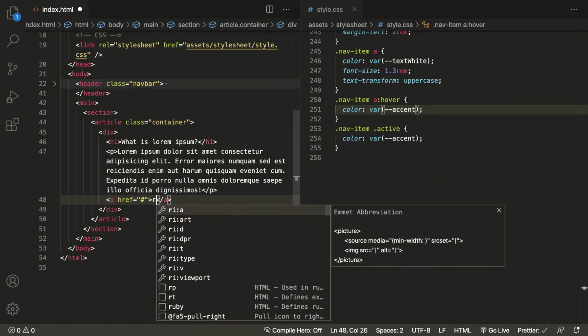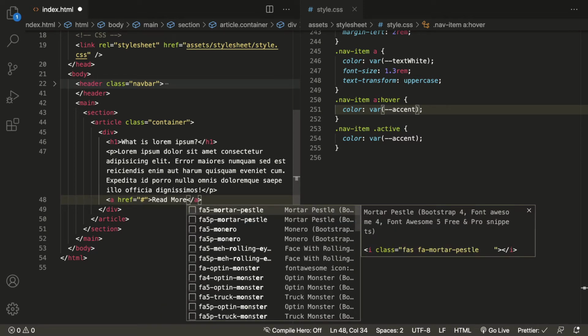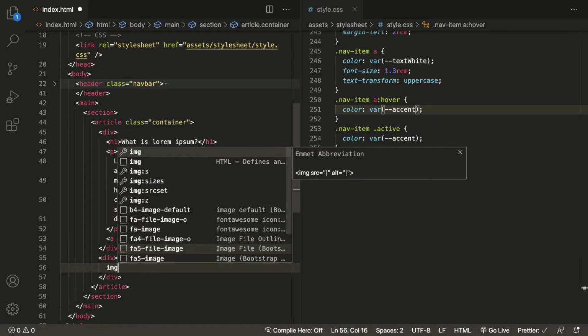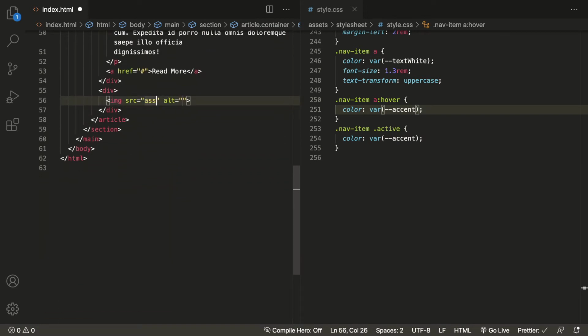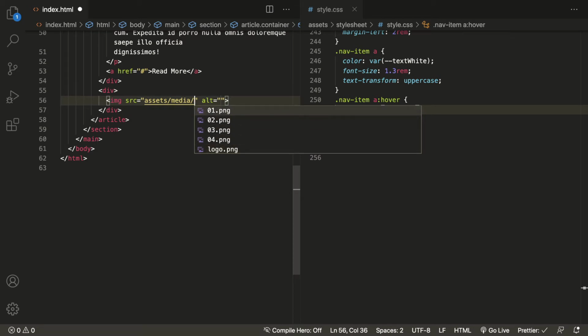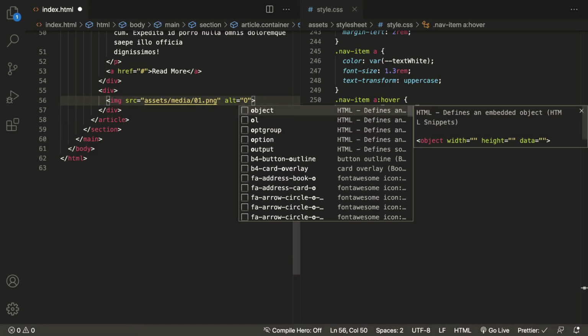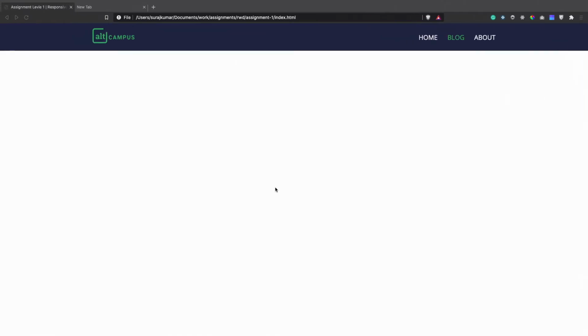So let's write read more, save this, and after this div let's have another div for the image. Assets, media, 01.png. Here we'll say 01. Now save this, have a look.